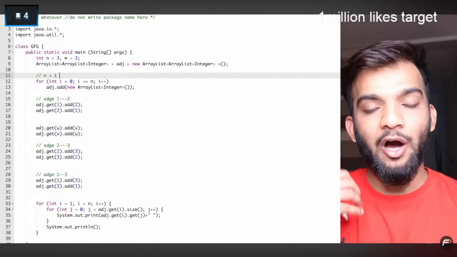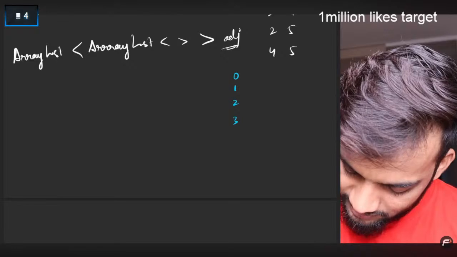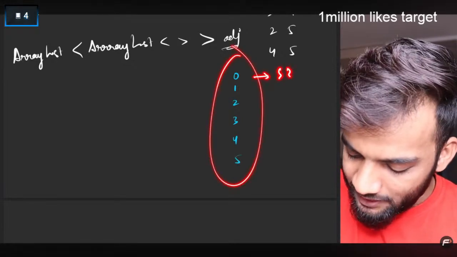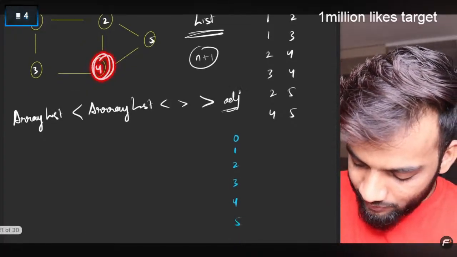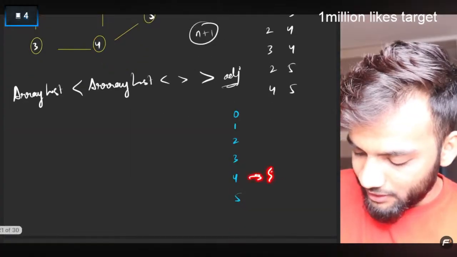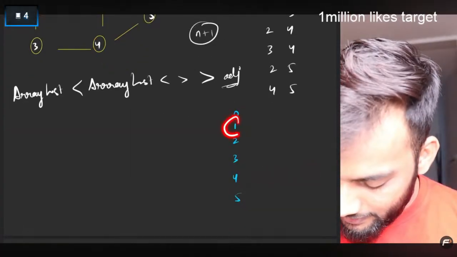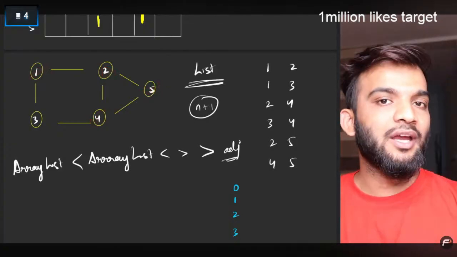So once it is added, how will it look like? On the 0th index, there is an empty array list. On the first index, there's an empty array list. Second, third, and fourth. So on all these 5 indexes, you have an empty array list. Right? And what is our target? Remember this. Our target is, if I'm standing at the 4th array list, this 4th array list should contain 3, 2, 5. So every array list on an index should contain its neighbors. For 2, it should contain 4, 5, 1 in any order. That is what our target of array list will be.